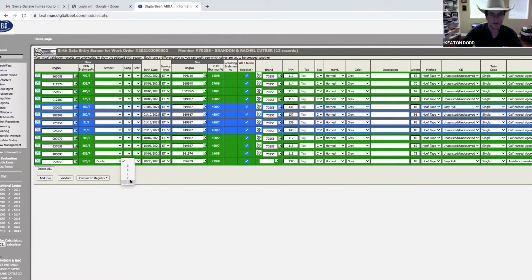I said she was a 7 for udder, so that means good in terms of suspension. That's right, and probably a 7 the same way. And we'll put a 7 for her teat score. The lower numbers are less desirable.